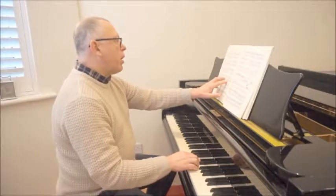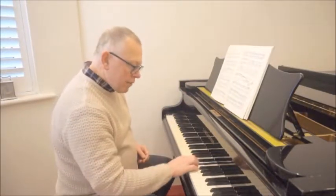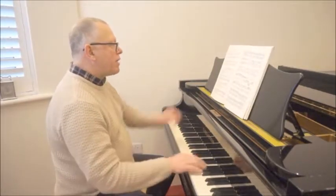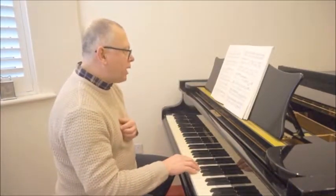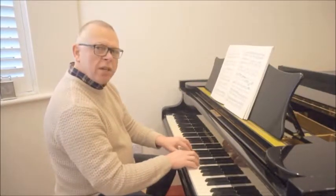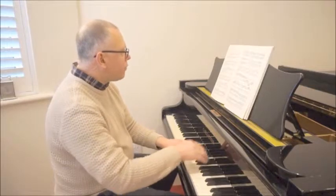I'm now looking at bar 13, that tells us to separate the D from the D sharp, appoggiatura slur, and the same goes for parallel places. So we need an articulation here, lift.